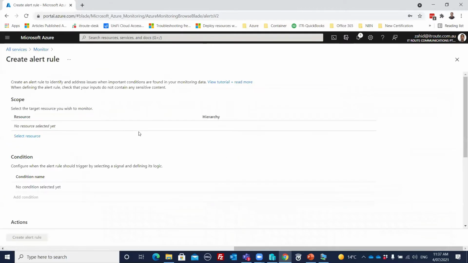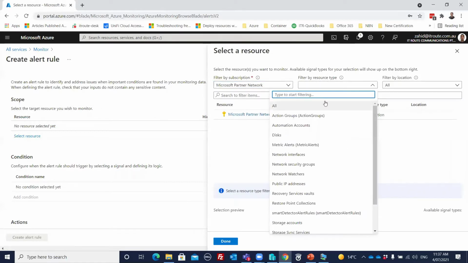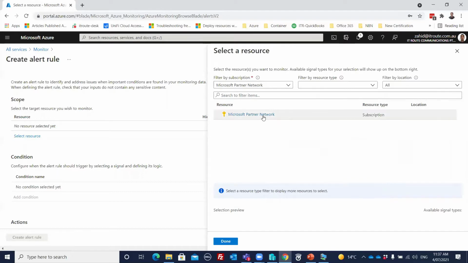So let's say if you create a new alert, we need to select scope, select resources, we need to select subscriptions.